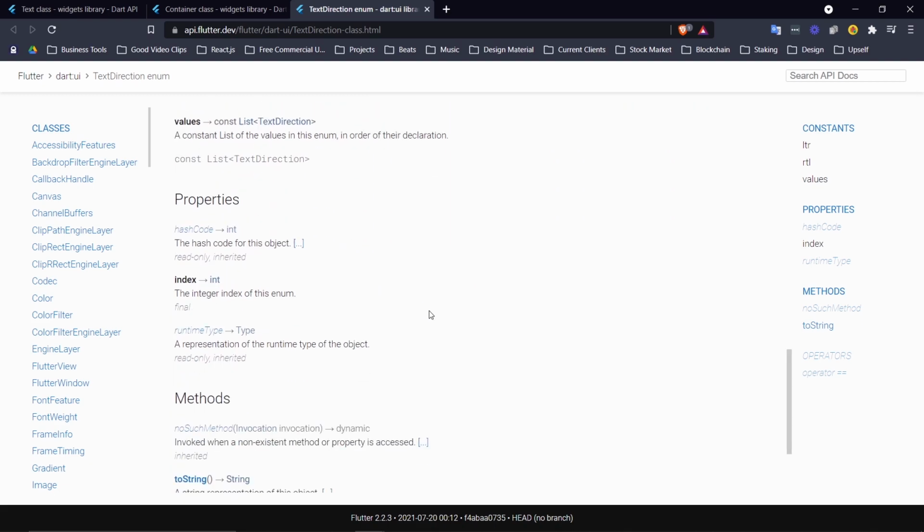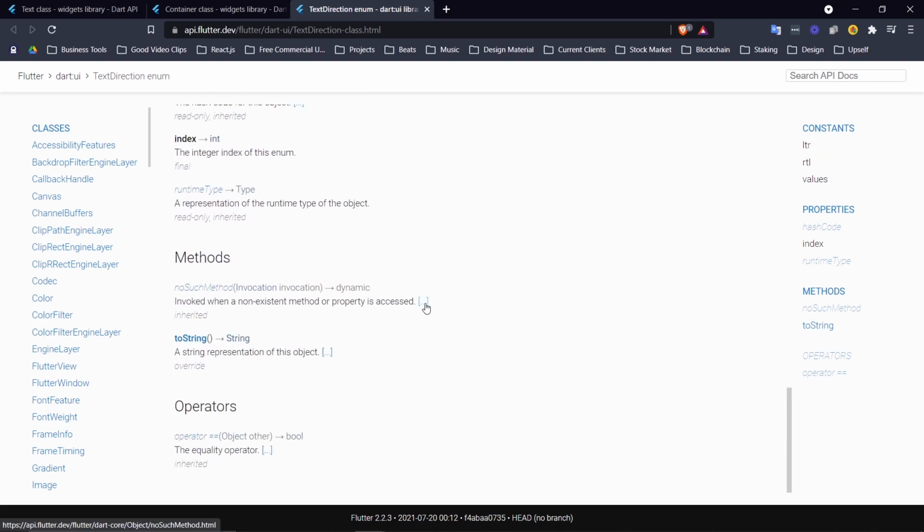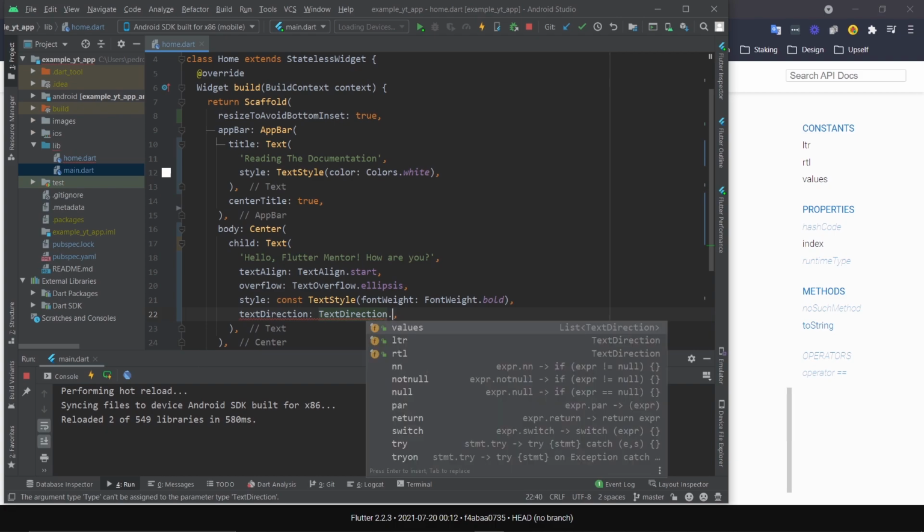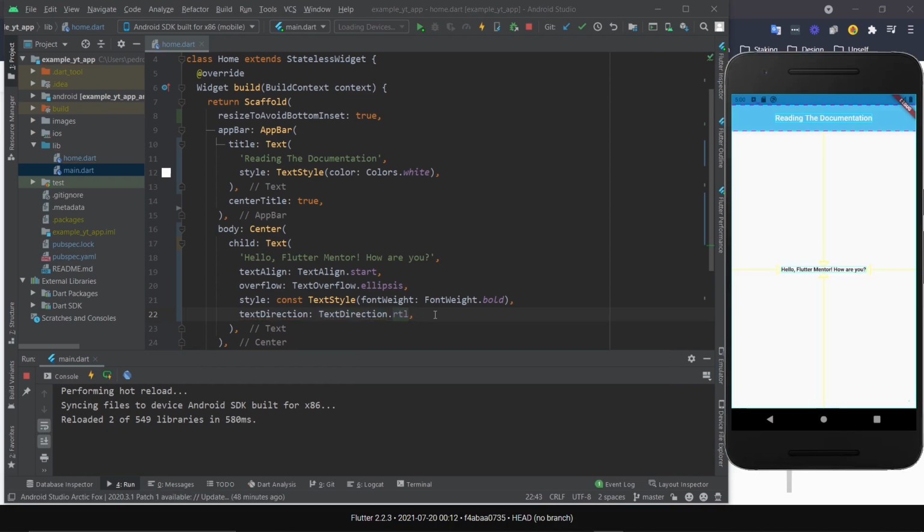Of course you can read the whole documentation. It's never a bad idea to read the documentation. And coming back here, now that we know that it's an enum, we can just do the dots and we know we have the options. And there they are, from left to right, which is the default thing. But there's also right to left. And if I hit the save button now, you will see that now we see the difference from the question mark. I'm not sure how right to left works, but I'm guessing this is right. At least that's what's going on right now. And I'm going to choose to trust Flutter here and just say that this is correct.